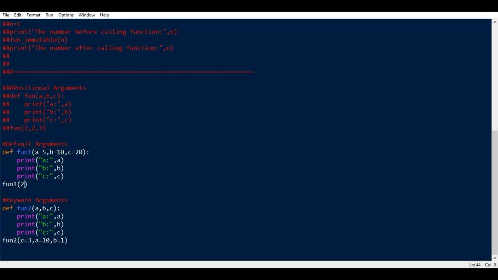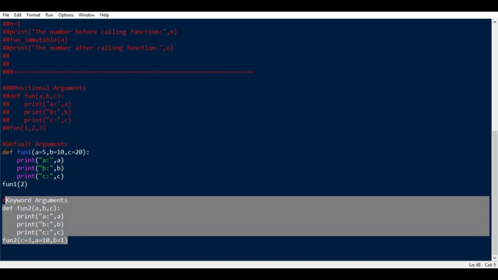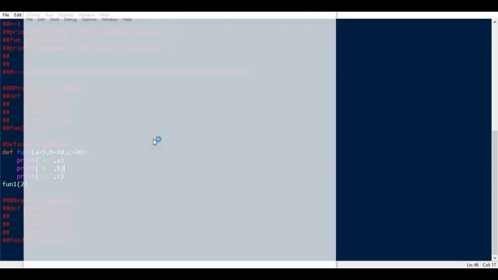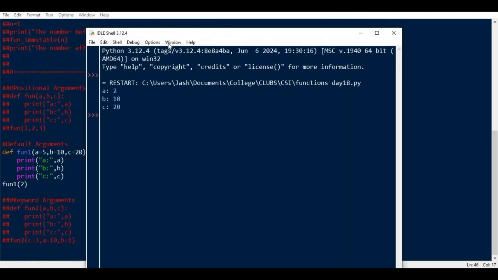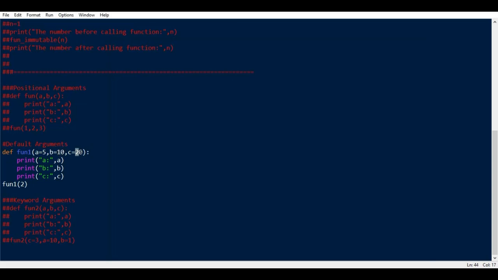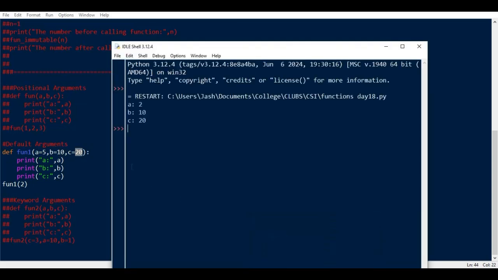In that case, it will assign this 2 to A, and the remaining 2 parameters will use their default values. So when I run it, A is assigned 2, B is assigned its default value 10, and C is assigned 20. So this is what default arguments do.